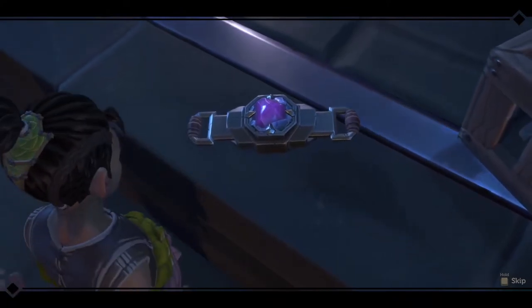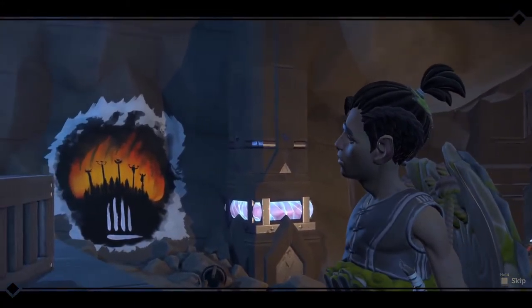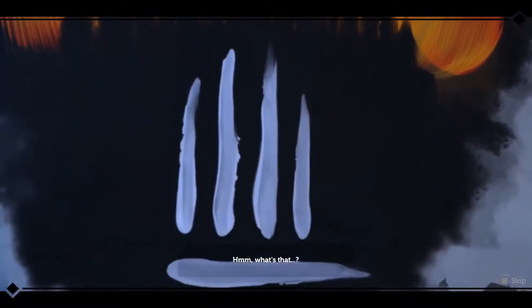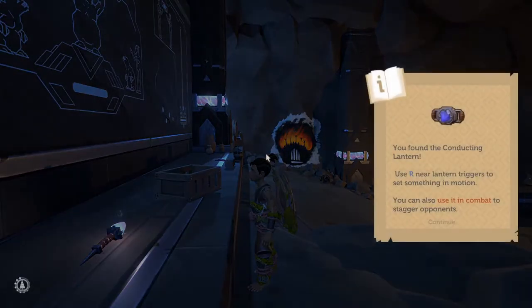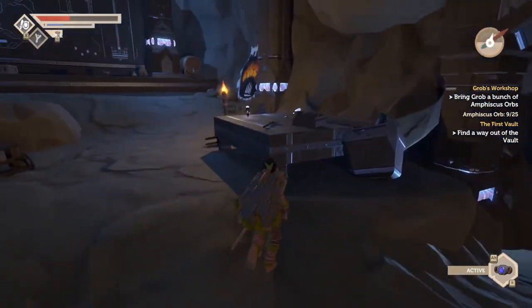Oh, what the heck is this? Some sort of device which might come in handy. I wonder what that's all about. It looks quite ominous, I'm going to be completely honest. We found the conducting lantern. Use our near lantern triggers to set something in motion. And you can use it in combat to stagger opponents. That's going to be really useful. So let's see what this thing can do.